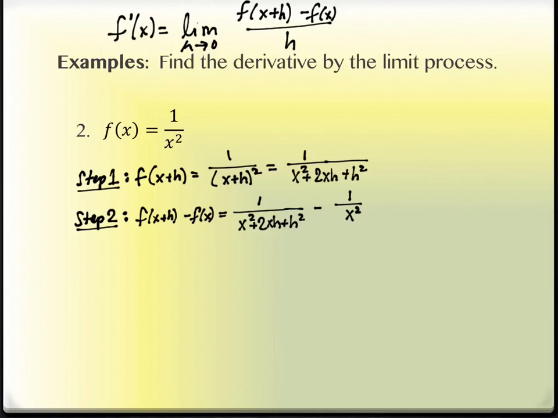Now, you may not be a fan of fractions. I have several children in my house who are not fans of fractions. But you probably remember that in order to combine fractions with addition and subtraction, what has to match? The denominators. And right now they don't match. So what do we have to do to get them to match?